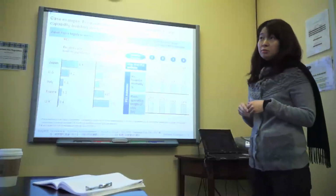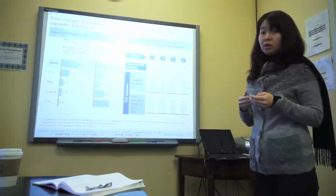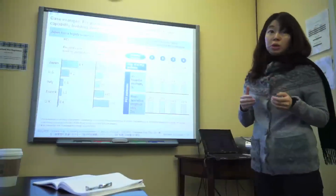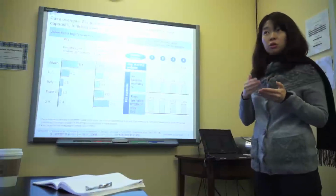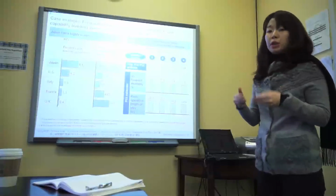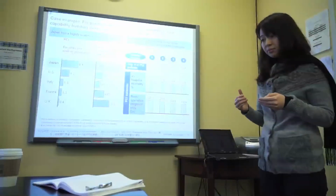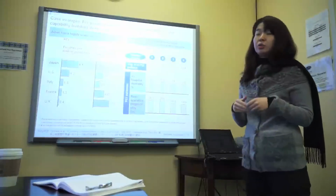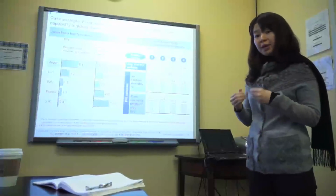And this study implicates that if hospitals have a sufficient number of patients, they can develop the best capability for the procedure. But the problem in Japan is that it looks like some of the hospitals do not have enough patients to build up the best capabilities for these procedures. And actually this is a recommendation I'm going to talk about later, that Japan needs to promote consolidation of healthcare providers.